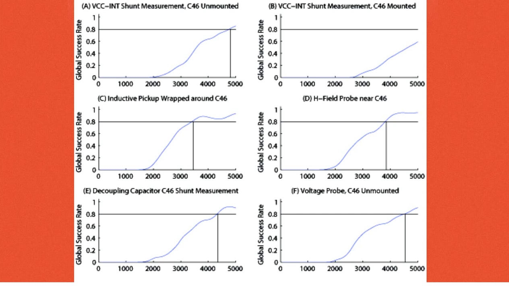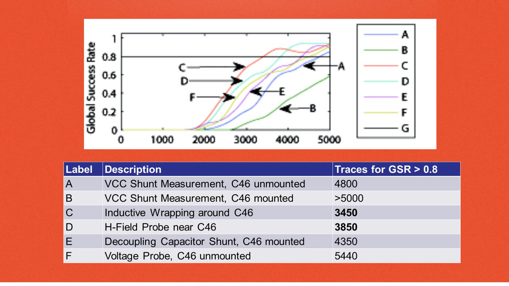Here's the results of it. What I'm comparing this to is my inductive pickup, which is C here. I'm using this global success rate, how many traces to get 80% successful. And you'll see that it's actually very similar. In my case, it was a tiny bit better than the standard magnetic field probe. Definitely better than the shunt measurement. The shunt measurement is way up here. I also tried a few other similar techniques trying to target the current going through one specific area. And this slide shows all of them grouped together. C here is the success rate of my measurement technique, the wrap. And D here is the H-field or magnetic field probe. You can see it is at least as reliable as that magnetic field probe.